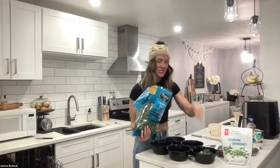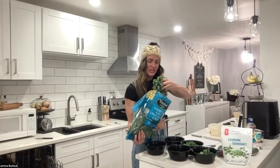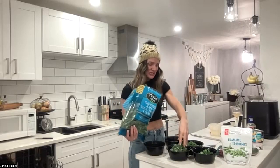So for me, the kale is a really good thing. It doesn't go soggy. It doesn't kind of brown on the edges, like an iceberg lettuce will kind of brown on the edges or even a romaine will. I find spinach goes really watery and mushy quite easily. The kale should last you really well.